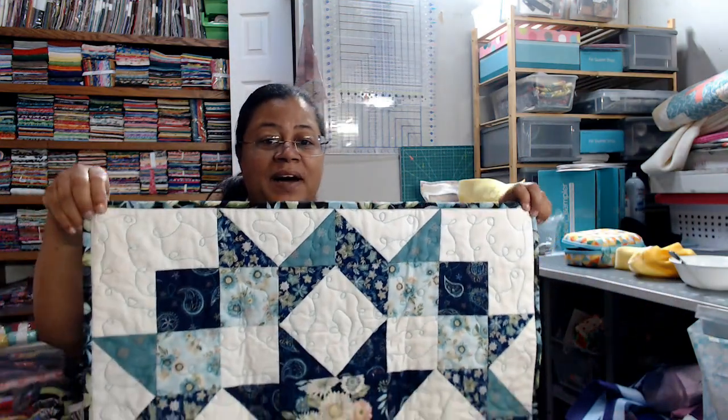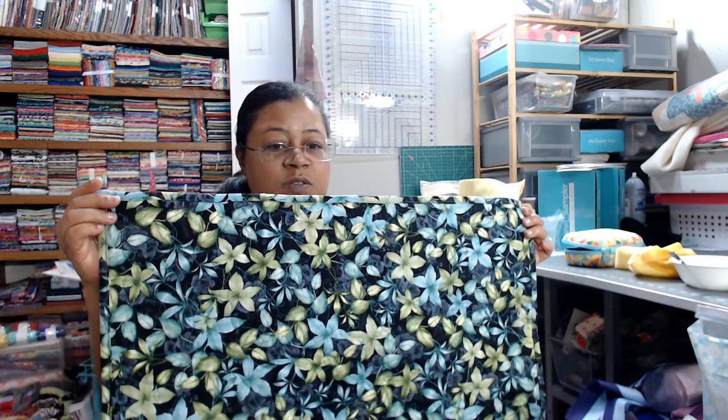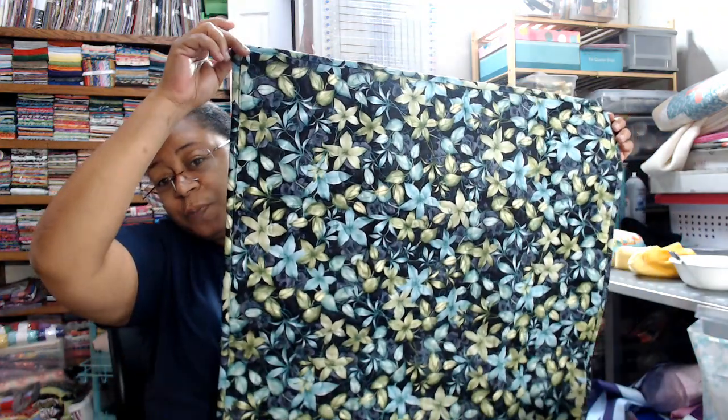I did kind of mess up a little bit because I wasn't paying attention. We were supposed to do our flying geese opposite, so that these two fabrics were supposed to be the same, but I wasn't paying attention. So this is the wall hanging, and then it was just like perfect because I had bought this 1 yard of this fabric that I absolutely loved. Had no idea what I was going to do with it, but it worked perfectly for this wall hanging. So again, not sure if this is going to go on the wall or on the table. Probably the table. And I do like that I can use it on either side, and it'll be just as pretty.